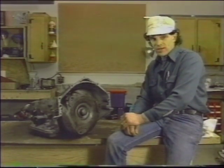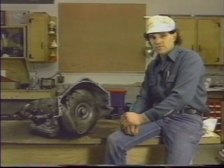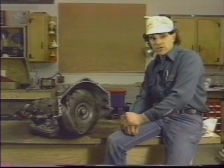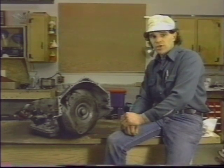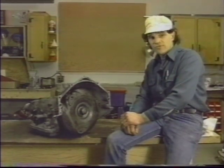We strongly recommend that before proceeding on your transmission, you properly identify exactly which make and model you have, and then obtain that exact factory manual for that transmission. If you exercise patience and work carefully, you will find that good results are easily obtained. Now, let's get to know the transmission by looking at it from the inside out.